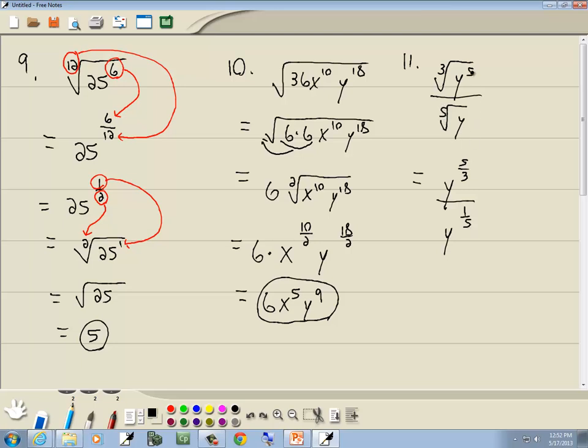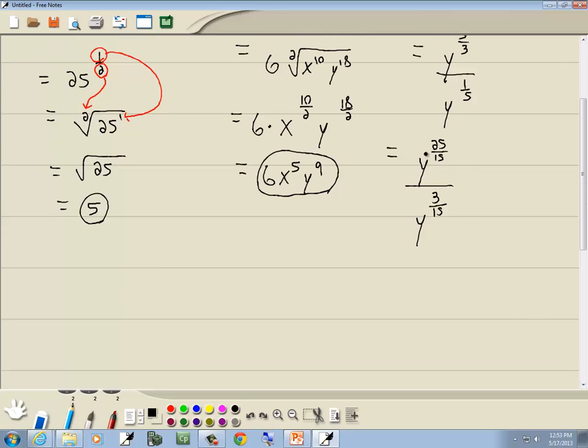And then whatever power is inside goes up on top. So I put 5 here, and I put 1 here. There was no power, so it goes to 1 by default. Now we got y to a power over y to a power. We saw these earlier. We need to get a common denominator. Well, I got 3 and 5, so my common denominator will be 15. So this will be multiply the bottom part by 5, multiply the top part by 5. This will be y to the 25/15 over, here I multiply the bottom part by 3, multiply the top part by 3. So that gives me y to the 3/15.